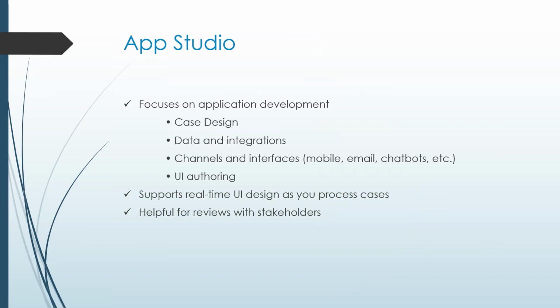So this is the App Studio. It is basically where you can design cases. In Pega, we generally call the business process a case. So all of that case design, UI authoring, channels and interfaces, all of that is taken care of in App Studio. And when you talk with the customers as a BA, you could develop the case type then and there, and you can get it reviewed by the client. So this is helpful for reviews with the product owners or stakeholders.